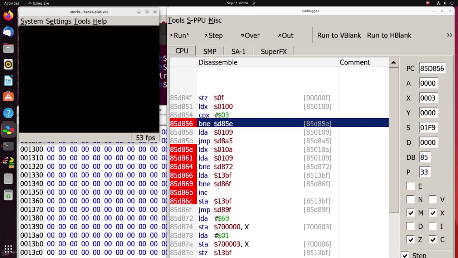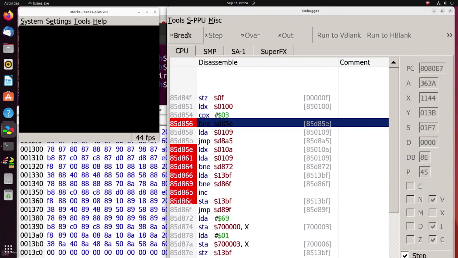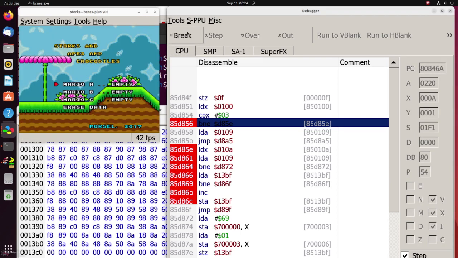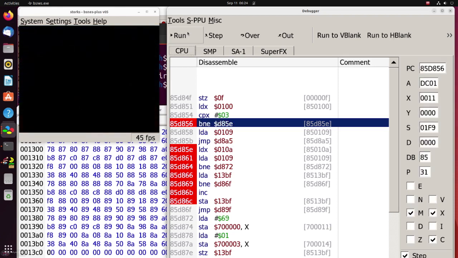Now I'm in this... I'm not ready to do it yet. I have to hit run again. But I know where to inject code now, I think.